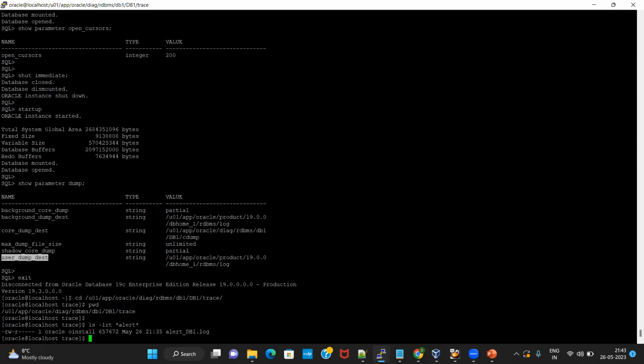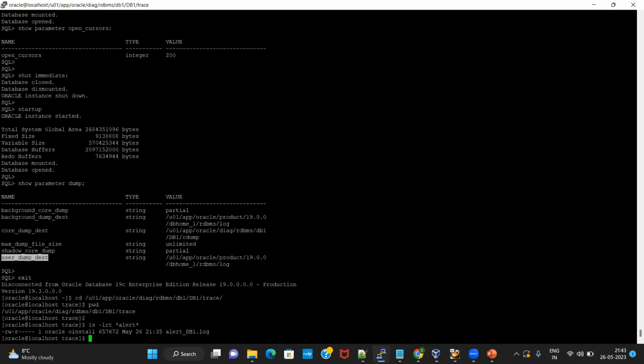Or even Oracle engineers will give you some commands which the users need to fire at their session end, and that will generate user trace files. So there will be specific events or scenarios wherein you are required to generate those user trace files.